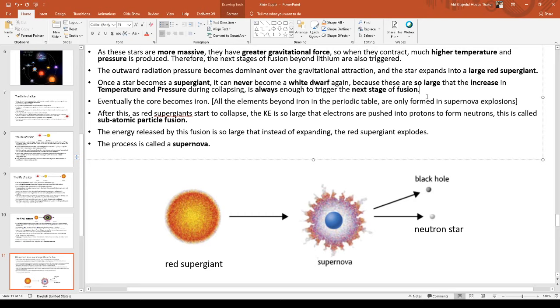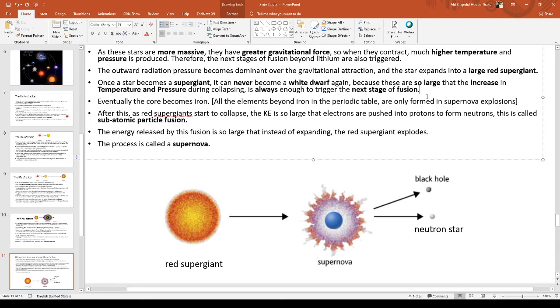What's the next element after carbon? Oxygen, I think. Oxygen fusion starts. Oxygen runs out. Star contracts. And then again, what? I'll go to the periodic table now. Sorry, after lithium, beryllium fusion. After beryllium, boron fusion. After boron, carbon fusion. After carbon, nitrogen. Then oxygen. Then fluorine. Then neon. Then sodium, magnesium, aluminium, silicon, phosphorus. You get what I'm saying? Every element of the periodic table.